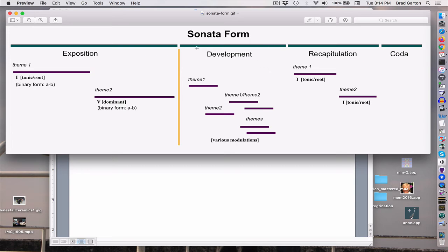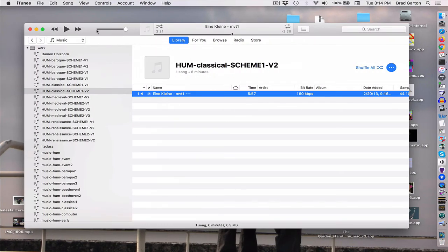Now, this is a fairly short development section, but again, I'm going to just play it through and try not to interrupt, but you know, I like to talk. But listen especially to that little trilly violin thing, because he's going to use that to really give this a lot of coherence. Here we go.